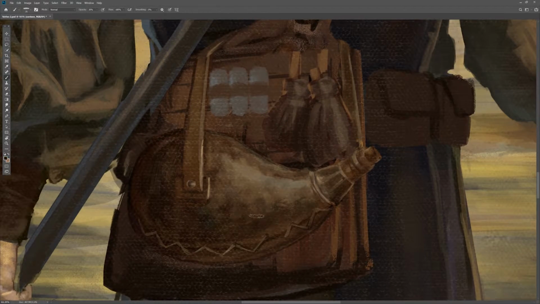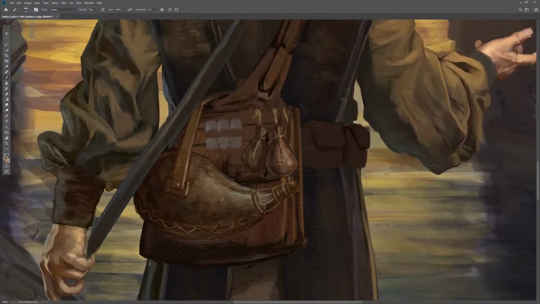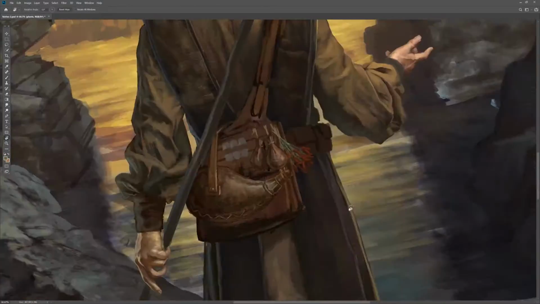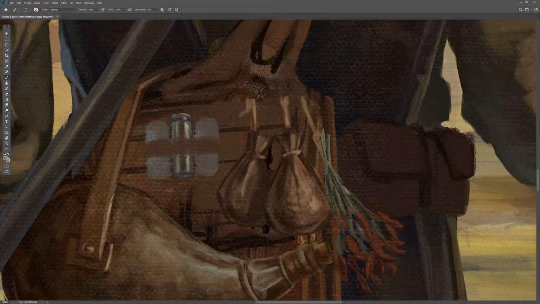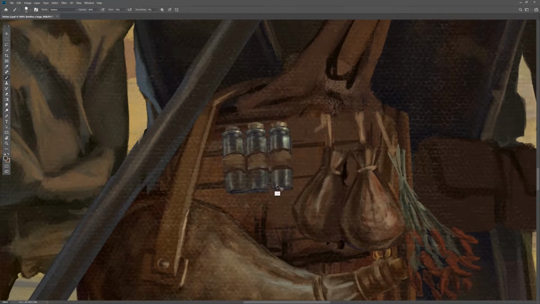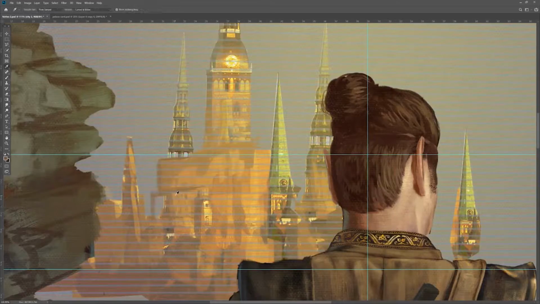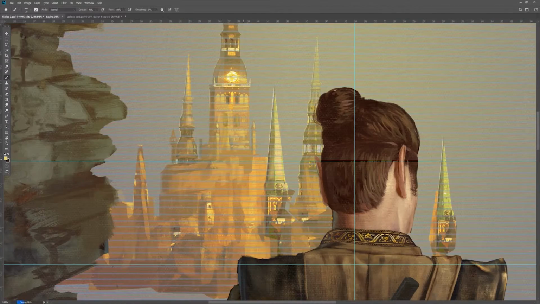What does he need to walk many, many miles on foot alone? So I think about his canteen, his various pouches of food and equipment and accessories that he needs to survive for many, many days all by himself. So as you can tell, I really love getting into all those fun little details.